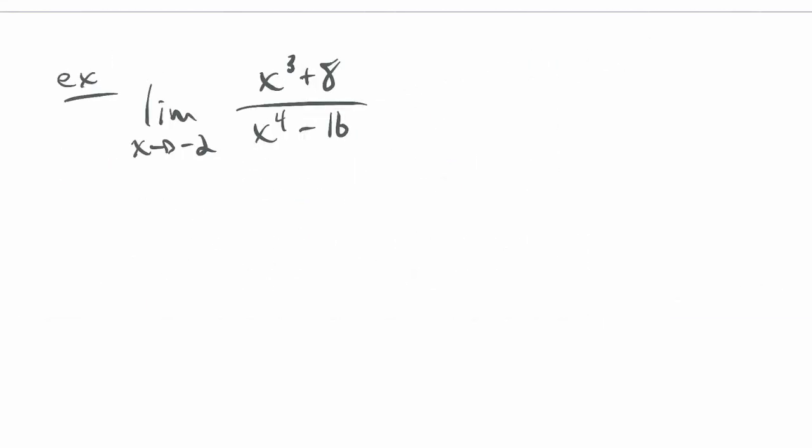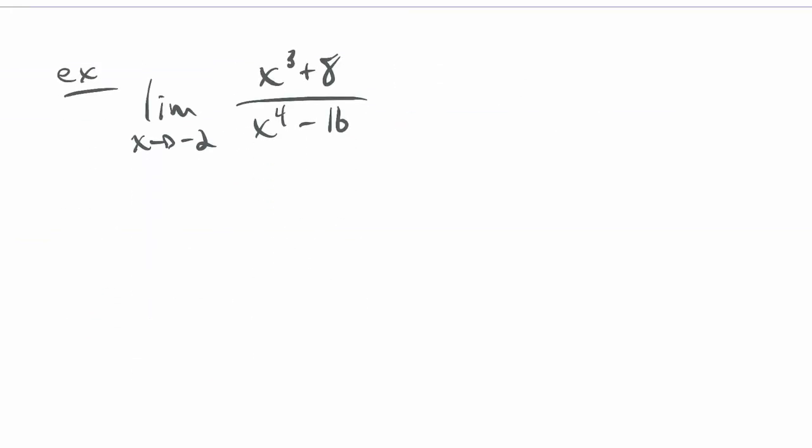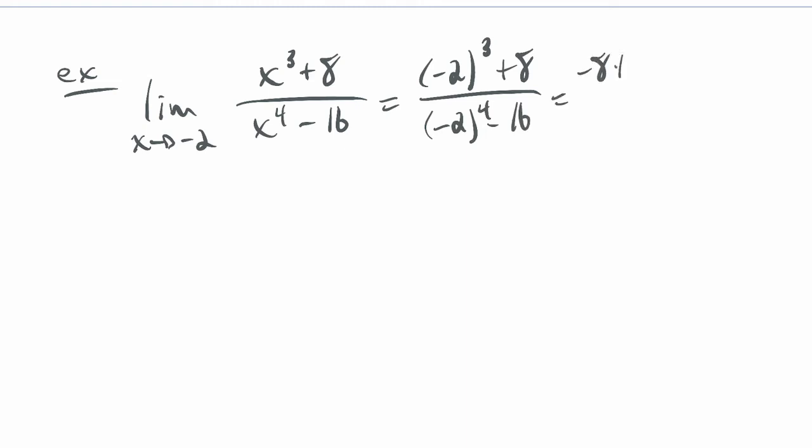So we have this problem, and it's a little bit more complicated than the one we had up here because, again, the top is a cubic function, the bottom is a quartic function. So I'm going to try plugging in to see what happens. This probably is what you should start with, because sometimes plugging in just gets you the result and you're done. You don't have to do any algebra. Okay, so in the top I'll have negative 8 plus 8. In the bottom I'll have 16 minus 16, right? Oh, well, that's 0 over 0. That's bad, right? Well, not bad. It's just that we're not done, which I guess you could say is a bad thing. So I'm going to make sure to cross out that equal sign because that's not it.